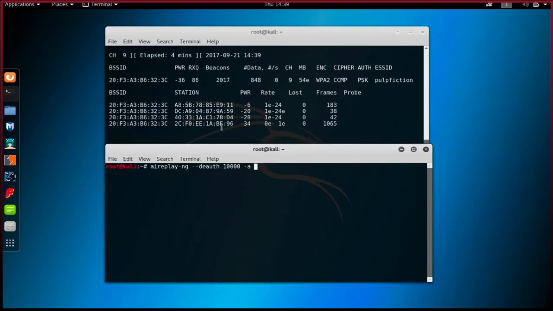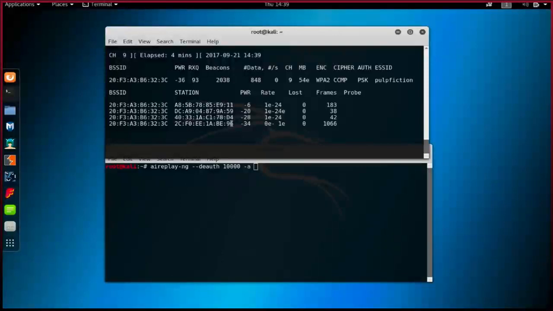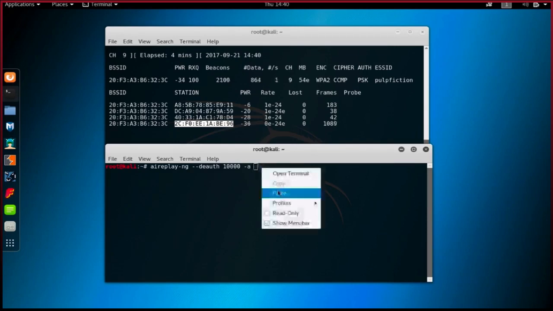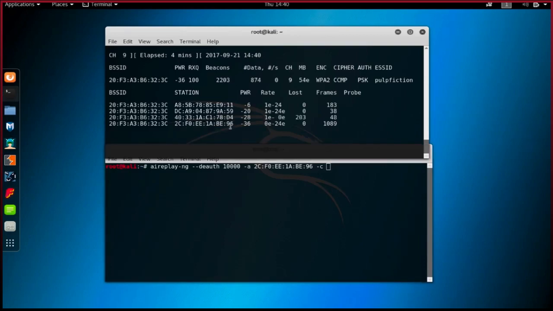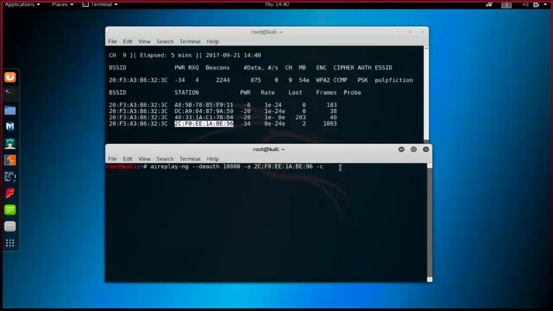Later on, I'm going to say -a to specify the MAC address, okay? I'm going to copy this one and paste it here. Then I'm going to say -c in order to paste the client MAC address. I believe by mistake I copied this twice, so let me paste it here.